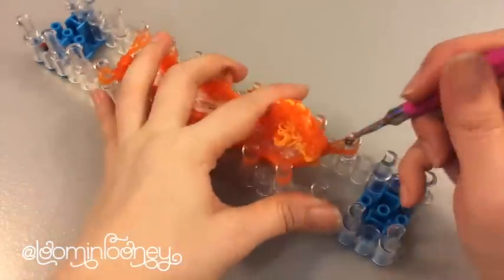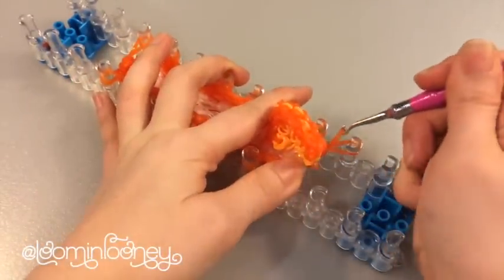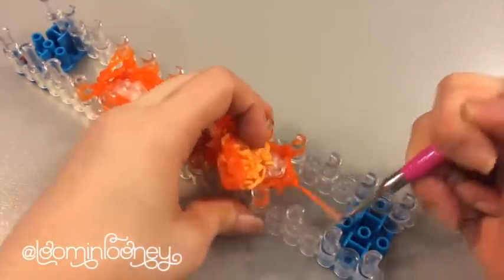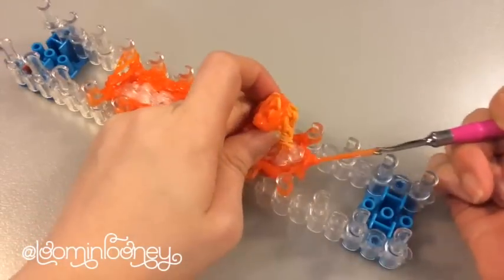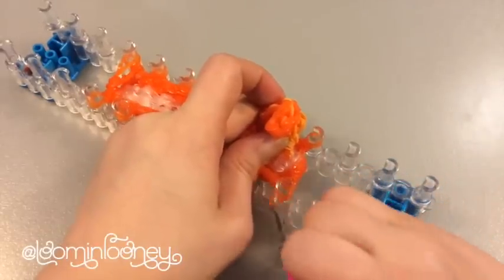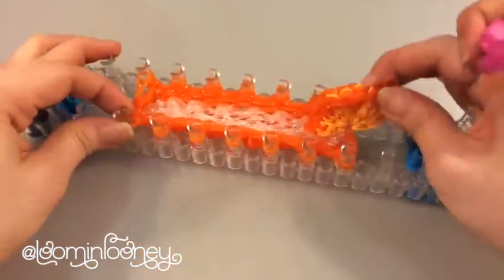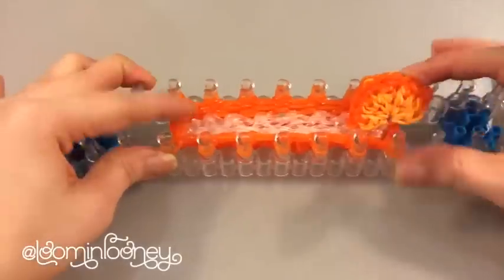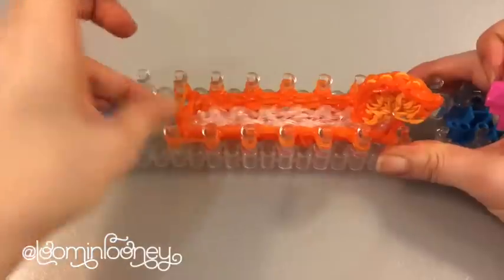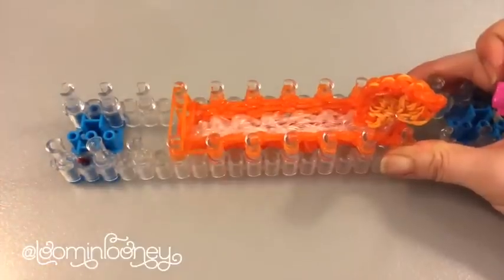Now on the other side, same. Put your hook through. Pick up the lower two bands. Release those two bands on that peg. Pull. And go opposite. Now let's start our round on the 14 pegs. Pause your video again and come back as soon as you're done with this round.